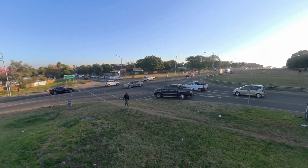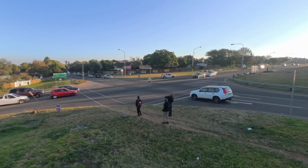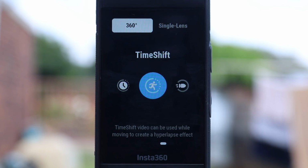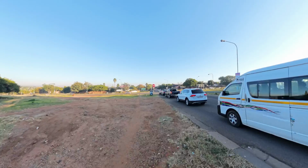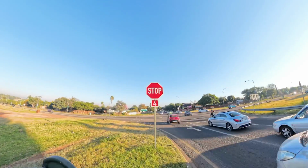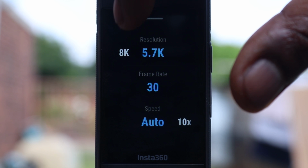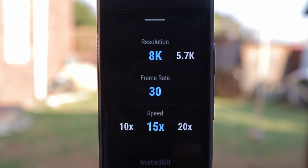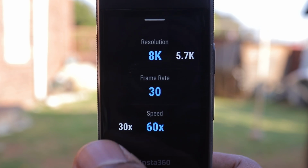Now, it's best to use time-lapse in cases where the camera will be still, like being on a tripod, but if you'd like to add motion to your video, you can use Timeshift. Similar to time-lapse, this will give you sped up footage but also works well for shots where the camera is moving. You can decide to shoot in either 5.7K or 8K with 30 frames per second, and you can also change the rate of speed that your video will use.